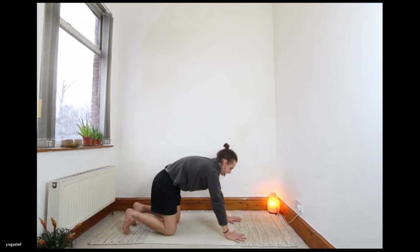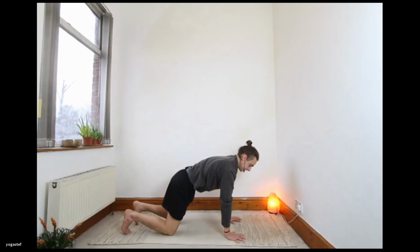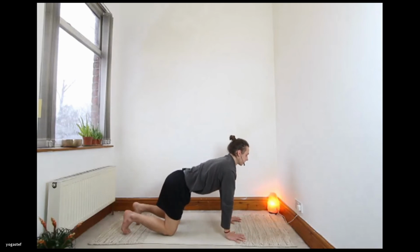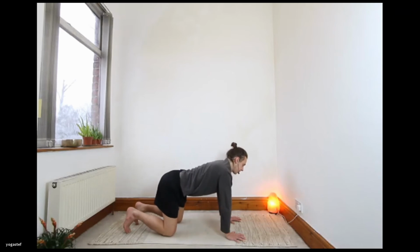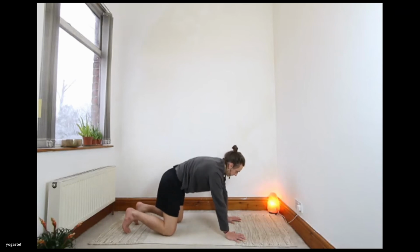Let's bring these hands back into the kneeling tabletop position. And I'd like you to look towards the front of your mat, and we'll do a couple of bear rolls here. So cat-cow is forward and backward bend, and a bear roll is where we're doing cat-cow with rotation as well. So it's kind of like barreling to the side. Now as you do this, you've got the eyes trained forwards towards the front of your mat. Take one rotation in either direction. So you're getting the benefit of this eye exercise, but also moving that lymphatic fluid around the collarbones, as well as stabilizing the neck in all these different positions. Let's even it up again, a couple more rotations on each side so you feel even.